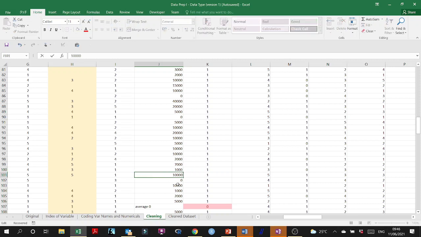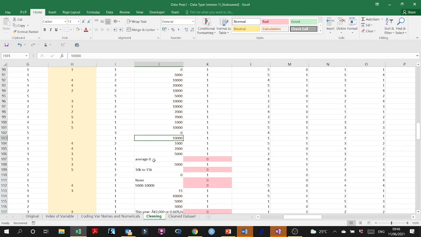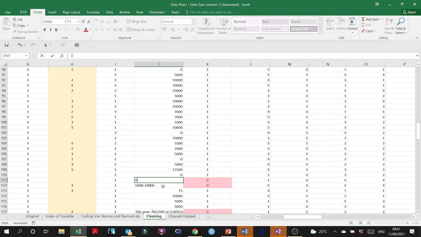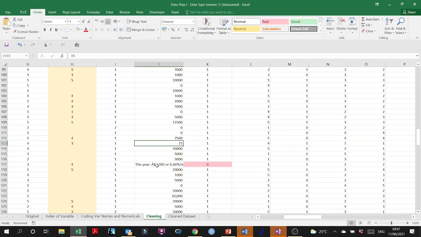I think 10 yen, this is what they meant when they write average 0. Okay, 10,000 to 15,000, so I'm going to put 1 to 5 here also. I think it's okay. None is 0. Whatever roughly estimate average. Should do it in a more standardized way.